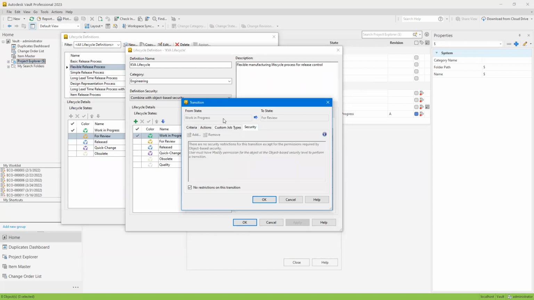And then finally, at the end, again, is security. Who can make this transition? Typically you only have to worry about the groups that have access to the full client. So if they're logging in through the thick client here, you want to take a look at your groups and see which groups can log in. And then out of those groups that can log in, who do you want making this transition from work in progress to review? There's really no harm typically, so that's why by default, it has no restrictions. It lets anybody push it through. And then you would add the restrictions on the for review state when it goes into released.